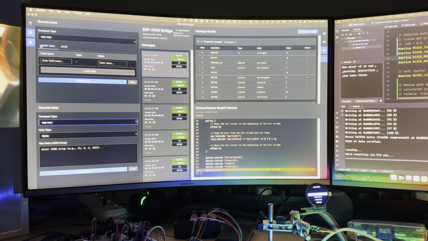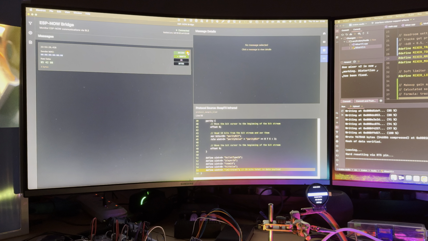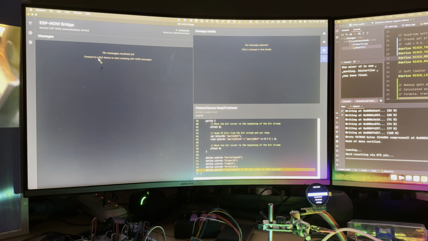And also whenever an ESP-NOW signal comes through, communication comes through, it'll show up here as well. And if a protocol can't decode it, it'll still show up. So you can click in here and take a look at that as well. And this is really useful for debugging communication that's happening in real time, where going through tons and tons of console logs at the serial log level is just really annoying. So doing it this way actually just makes debugging so easy.